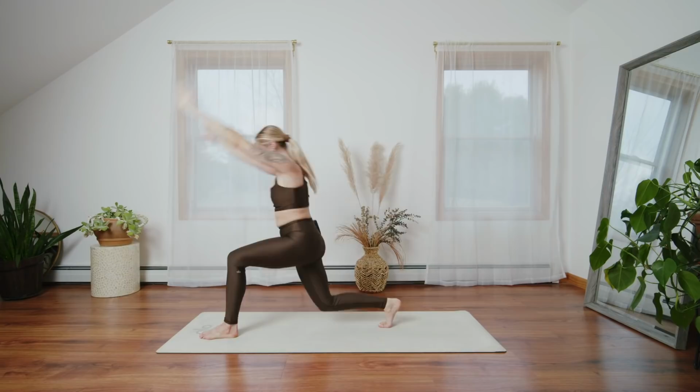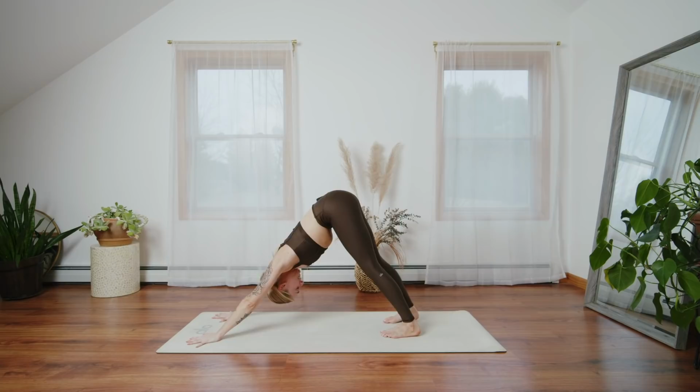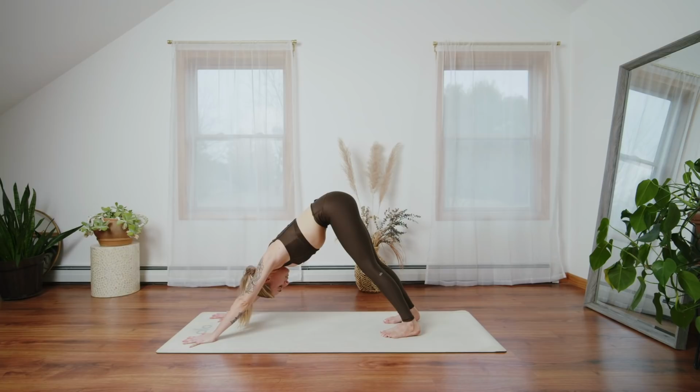Up dog, downward facing dog. Great work. Inhale, exhale. Child's pose at any time if you need it. Otherwise, just slow your breath down. In through the nose, out through the mouth if you need to clear. Last one, big breath in, big breath out.